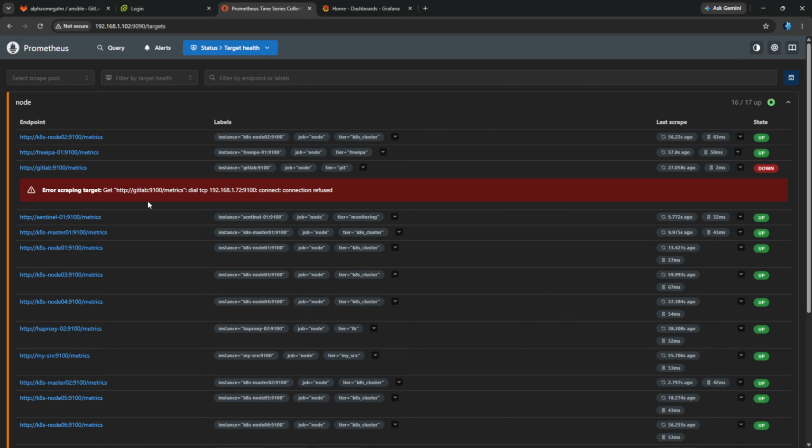So Prometheus pulls, agents don't push. The node exporter is a passive web server. It publishes numbers at /metrics and then it waits. Prometheus reaches out on a schedule. That's why the firewall rule lives on the target and allows the monitoring server in. So now we can see all this stuff.